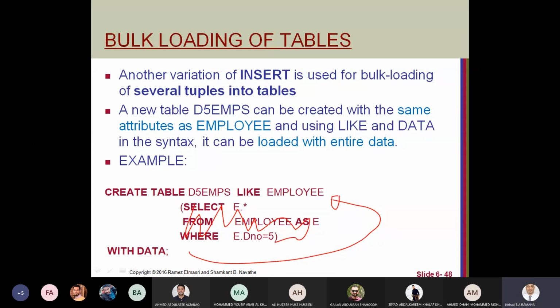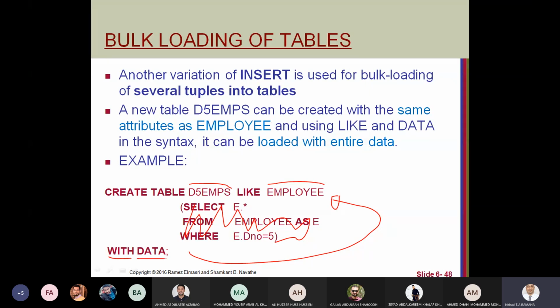Okay, so to create a table as a copy of another table, we can use it like this: create table, the new table name, the old table name, and if we need all the data, we add with data.